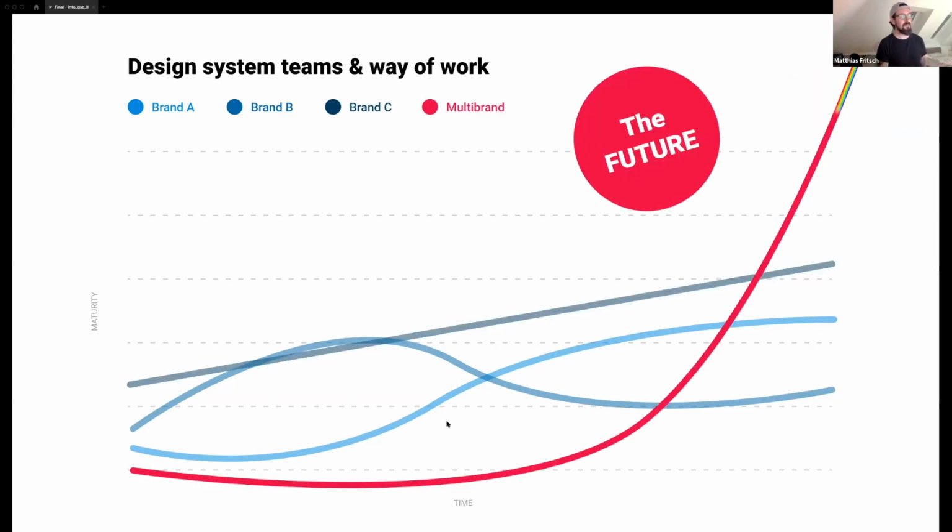So the future, if we say, okay, we go with the multi-brand approach and benefit from all this experience and from all these teams, for sure, the communication at first and the alignment between each other is a really, really rough part and takes much time and, I would say, gets you into minus when it comes to return on invest. But if you are really aligned and have that handshake, so to say, when it comes to technology, to design decisions, how to build up libraries and so on, you can just imagine the scaling potential.